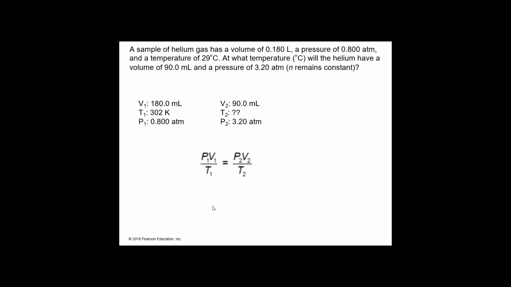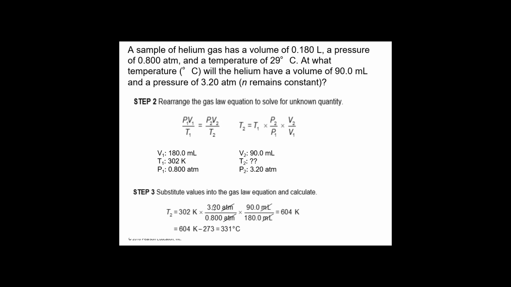Same thing, pull everything out that we know, change everything to Kelvin. So our temperature was changed to Kelvin, it just doesn't show it here. But we want our second temperature, our final temperature, to be in Celsius. So you have to remember to change it. You cannot give it as 604 Kelvin because the question is specifically asking for Celsius. So unfortunately, it would be wrong if you were to give 604 Kelvin, even though that's the right answer, you need one more step to provide it in the correct units. So in this case, it's 331 degrees Celsius. That's it.